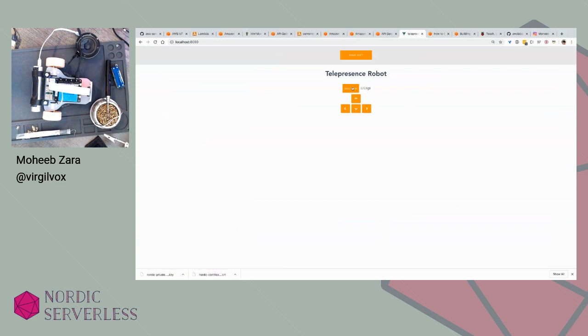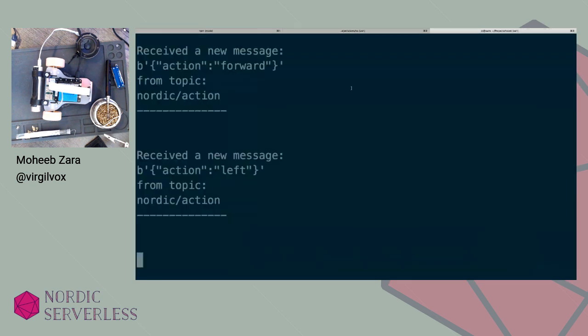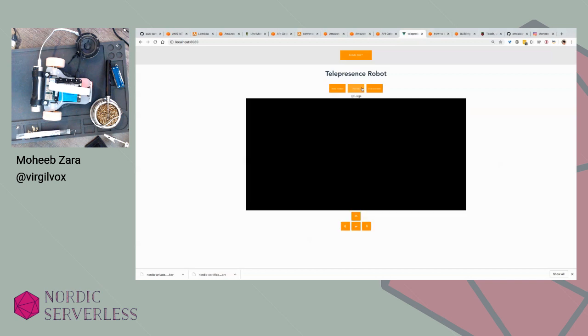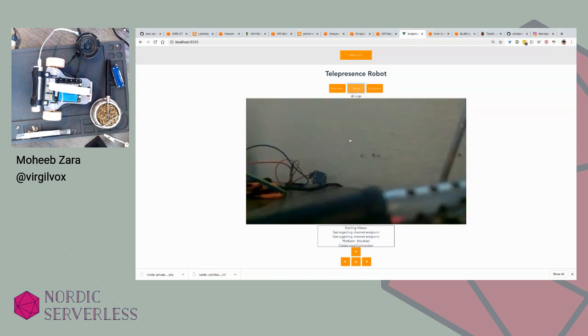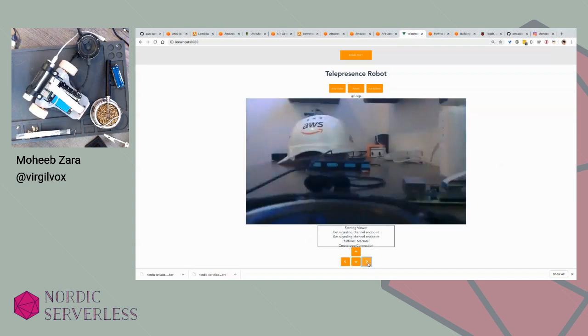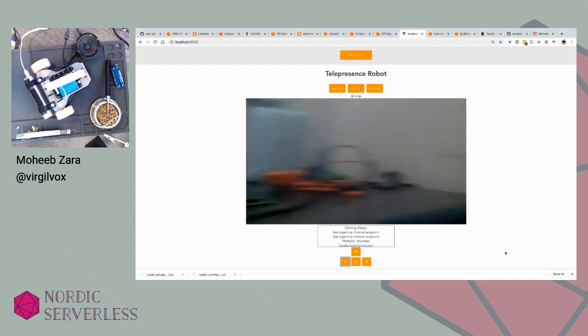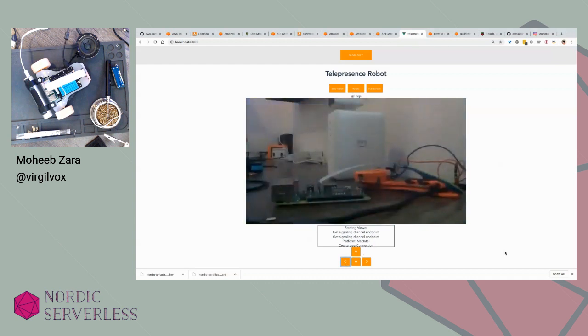I'm already signed in. So make sure we run that script on the robot again. We're good. Should in a moment see video. So cool. I can drive this robot now, and it effectively only took a few minutes to deploy a whole backend and web front end for controlling a robot.